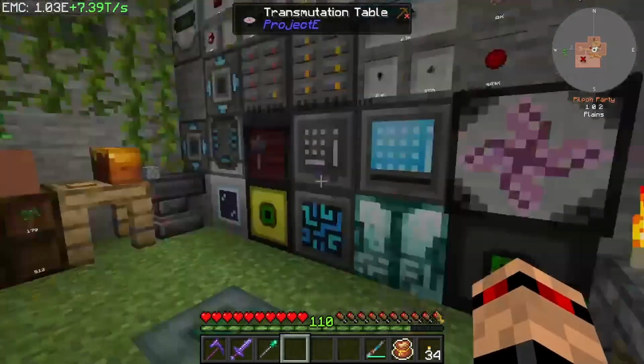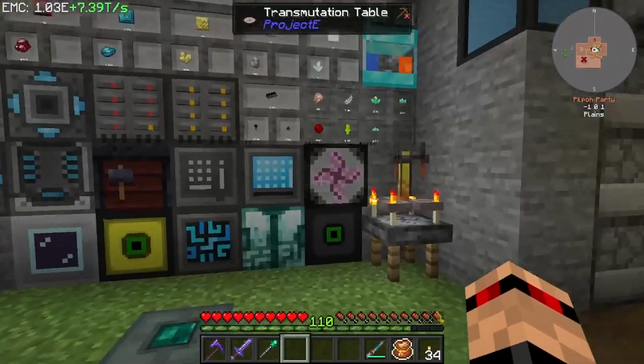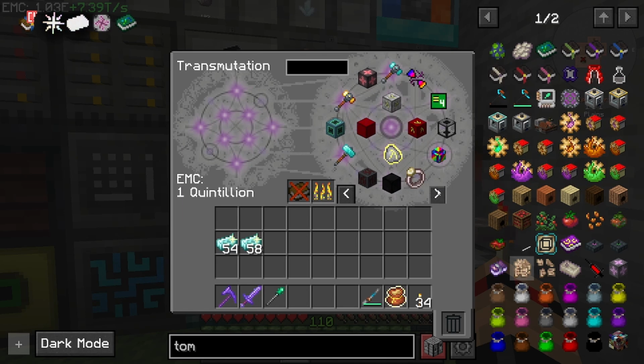Oh, feels so good. That was my ending for this pack, is to learn everything. And we did. Look at that. Oh, what the heck is that? Destructo hammer. Flipping egg. Oh, this feels good. Ooh, dragon eggs as well. Didn't know that was in here.